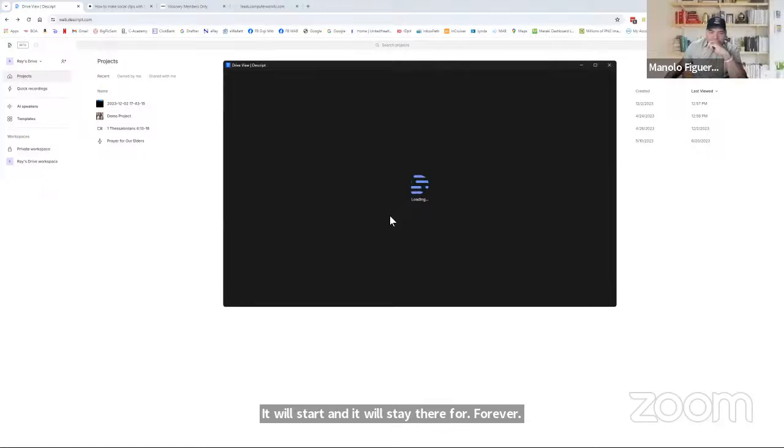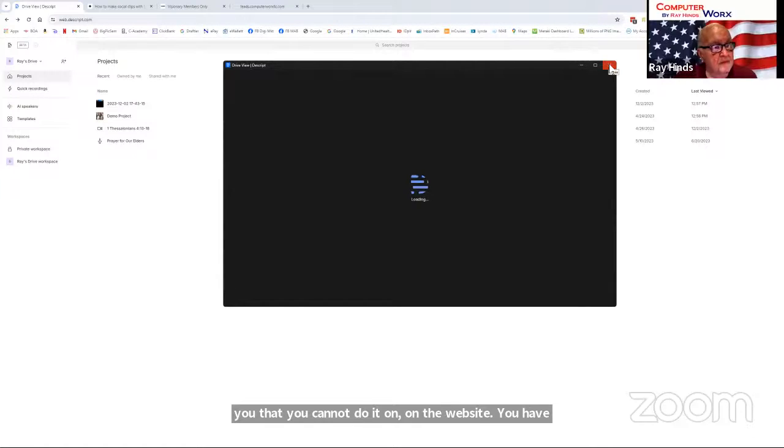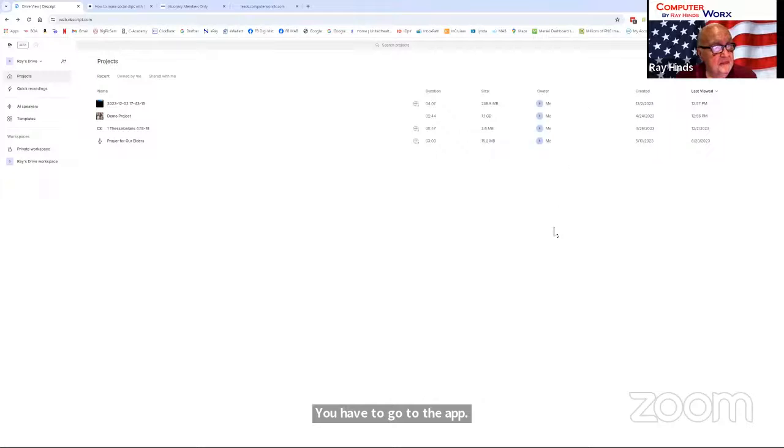That's probably what it is, because I work on this every day, and on the app it's all fine. There are some things you cannot do online, and it tells you that you cannot do it on the website. You have to go to the app. Right. Well, my app is not working, and I have uninstalled, rebooted, reinstalled, and still nothing. I've got the latest. Anyway, that's what I was asking.